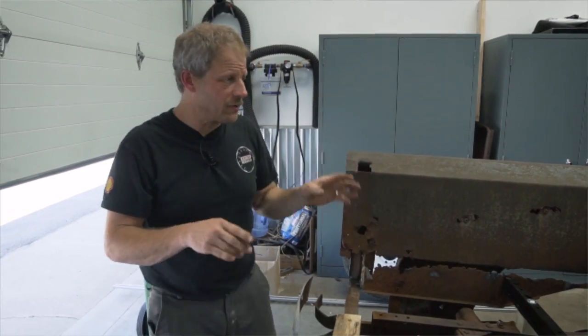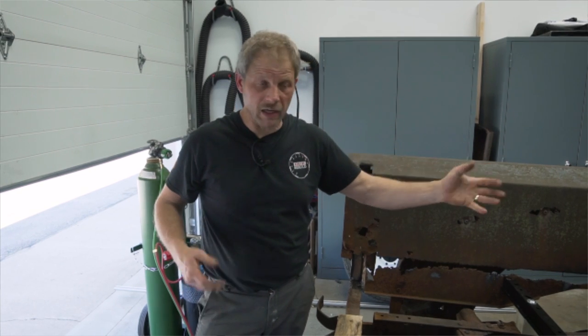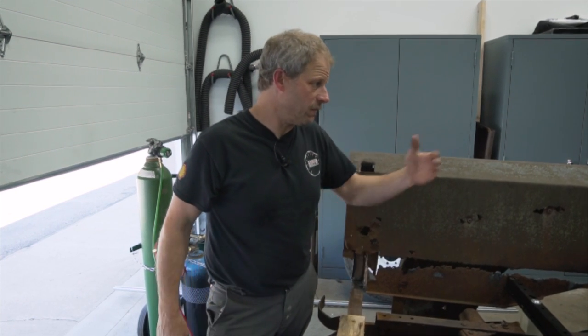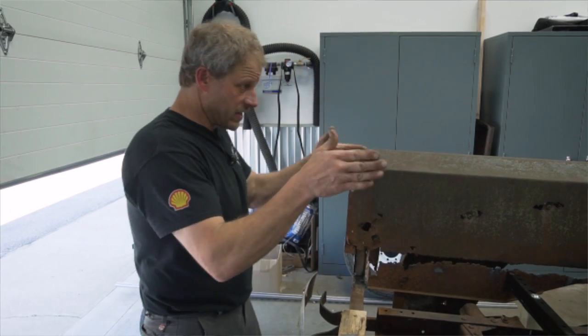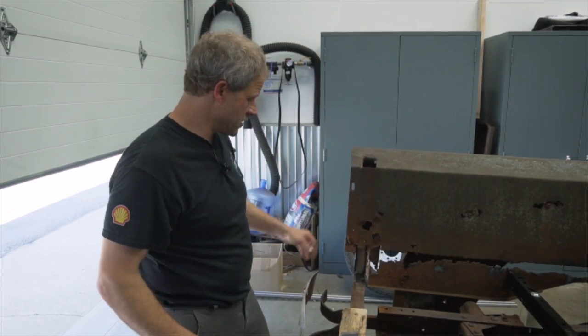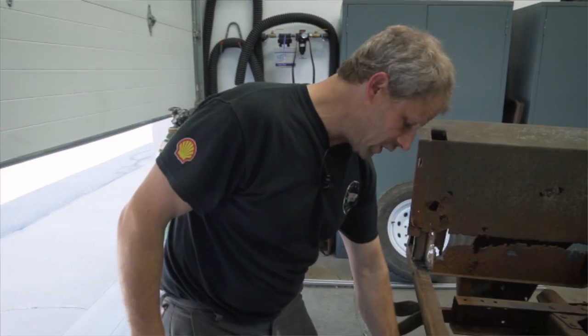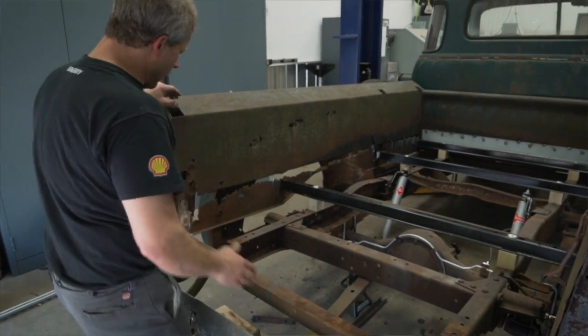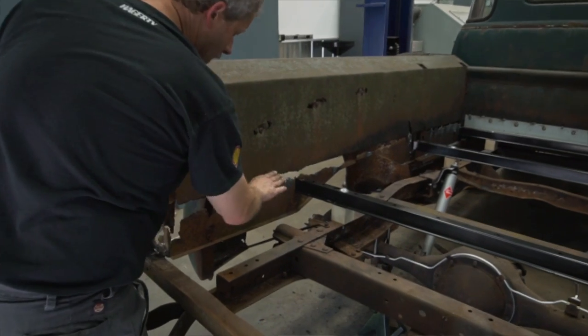All right, so I just wrapped up putting the front brace back in. It's all locked down. It is tack welded up to the face of the bed. So now we're actually attached, at least the face of the bed is attached. And then I came back through with the torch and torched out all the old stuff back here and that rail that was in here.